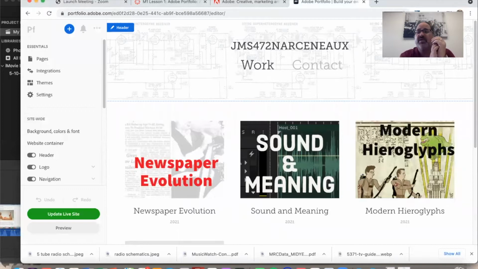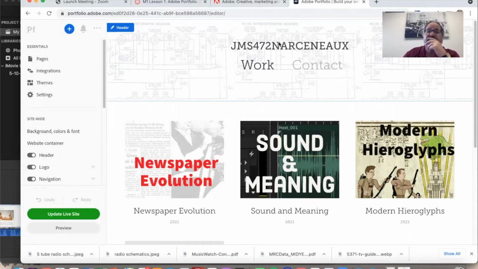Okay, first of all, this is essentially what I want everyone in the class to make, something that looks like this. It doesn't have to look exactly like this, but I think it should look essentially like this. This is an Adobe portfolio made using a platform in the Adobe Creative Cloud, which you have access to. And I have separately posted the information on how to log in. You have to use your SDSU login information.